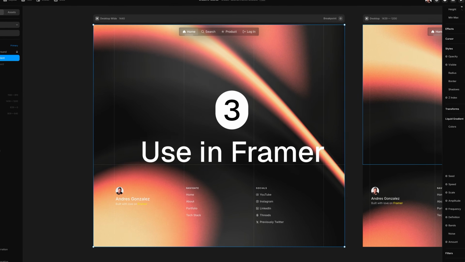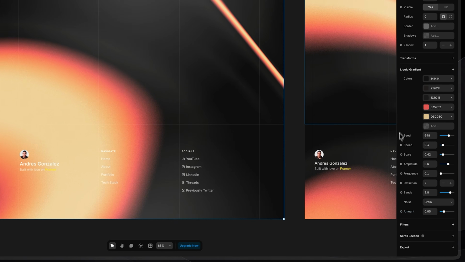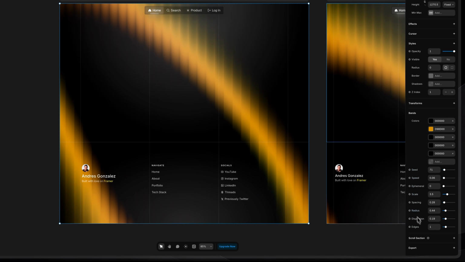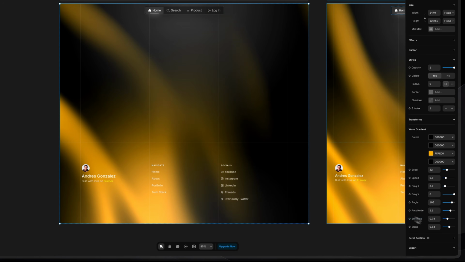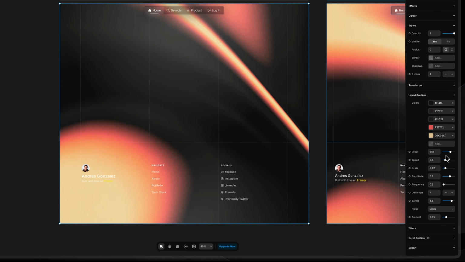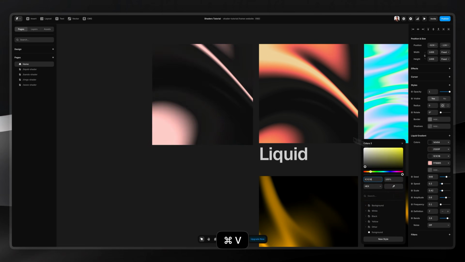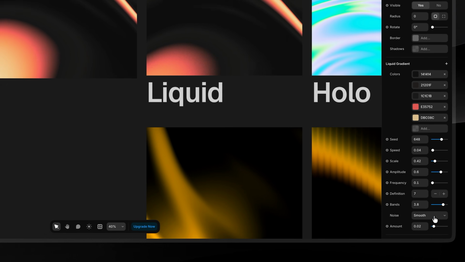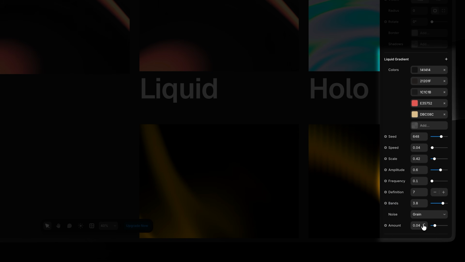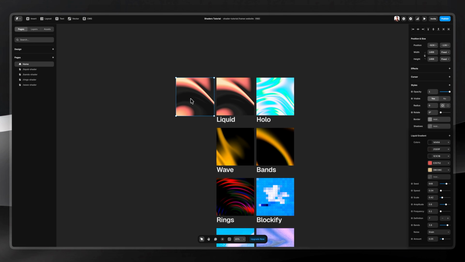So let's talk about how shaders generally work in Framer. One of the most important things to understand about shaders in Framer are these controls here. Every shader has a different set of controls that correspond to some sort of coded value in the background without actually having to manage any code. For example, this liquid shader, I customize color, speed, and use this grain effect right here. These are the exact values that I use. Feel free to use it yourself. It's pretty simple, I know. I kind of love it. That's one of the reasons I'm a fan of Framer.